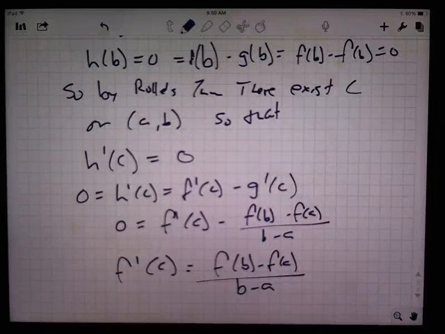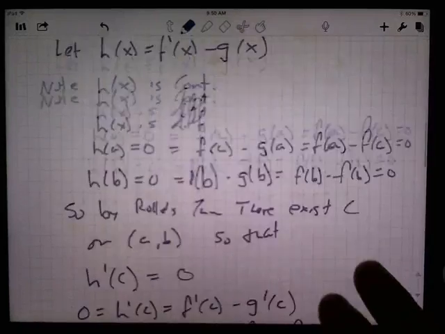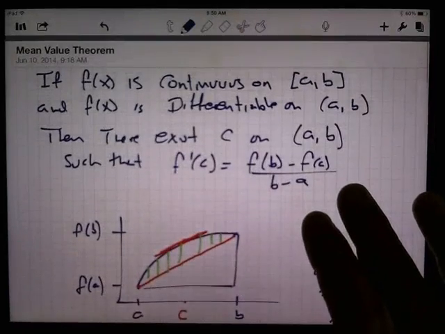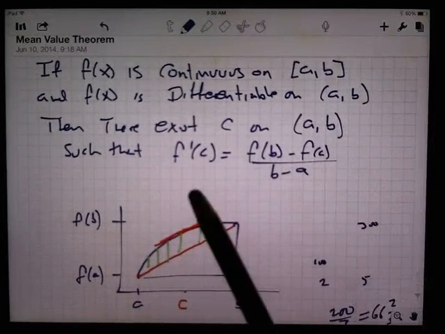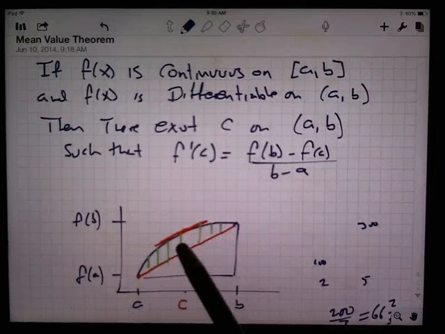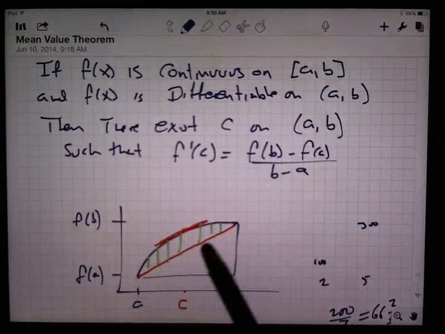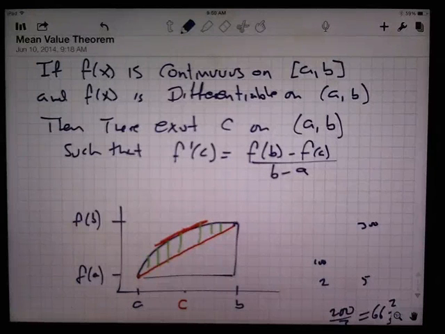One thing to point out here is that the mean value theorem is an existence theorem. It says there exists a point c on the interval where the slope of the tangent line is equal to the average slope. But it doesn't say where c is. It's somewhere in the middle. It doesn't tell you where. It just says, hey, there is one. So it's not a constructive proof. It doesn't find the point c. It just says it's there somewhere. It's got to be there.